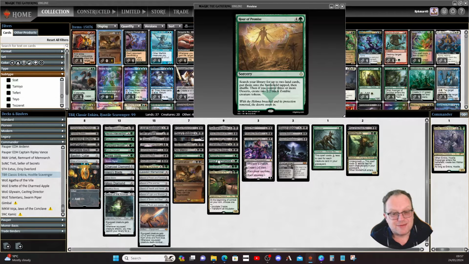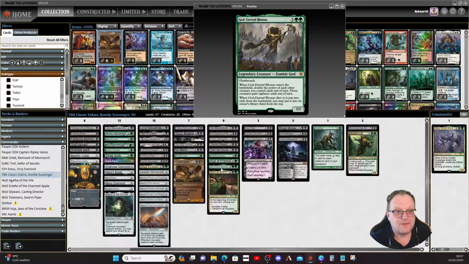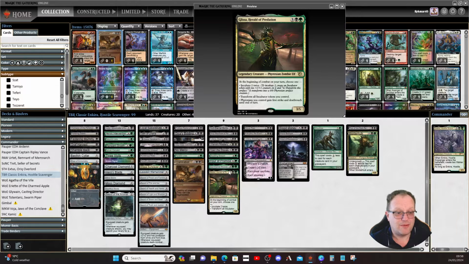Hour of Promise here. This is why we have quite a few of the deserts in our main deck, in our land base, sorry, just so we can cast this, and then as long as we've got 3 or more deserts, we can get a couple of zombies. So it's quite a nice little bit of a land search that way. God-Eternal Rhonas is also a zombie in this version, and doubling up the power and giving those creatures vigilance until the end of turn can give us a little bit of oomph. There we go, we win.